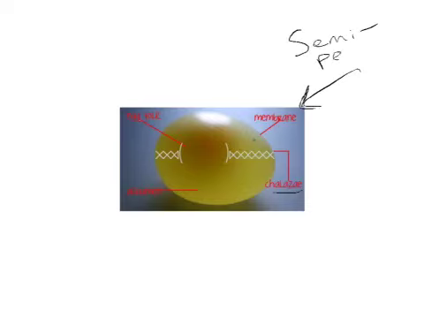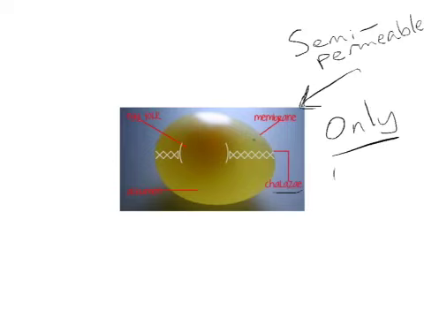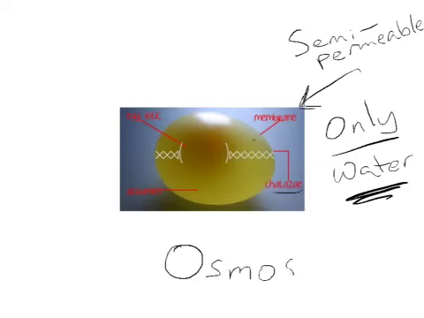Remember, we talked about semi-permeable, and what that means is that, again, only certain things are going to get in and certain things are going to get out. In this case, only water. In all our experiments, only water will get in and out of this cell. So since water is the only thing getting in and out, that gives us an advantage. That gives us something that we can study and use this model, this egg, to look at what we're really interested in, which is osmosis, or the movement of water across that membrane.